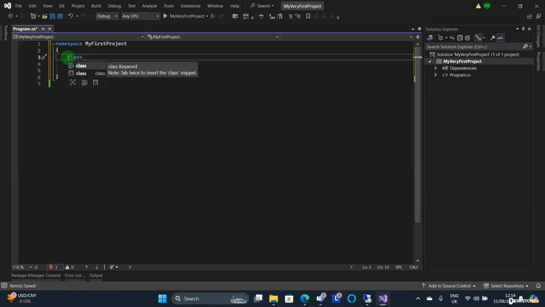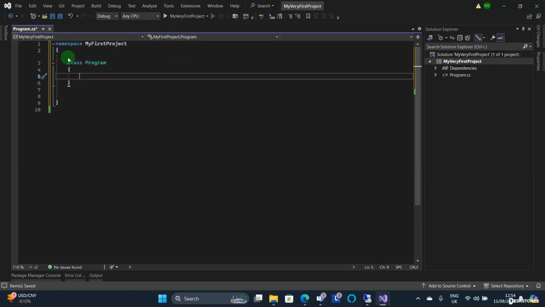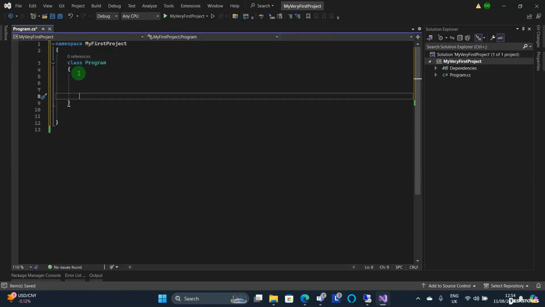So you create a class by using the keyword class with the name of the class, which I'm going to call program, and I open curly braces.